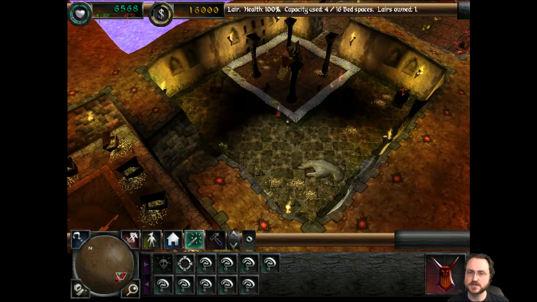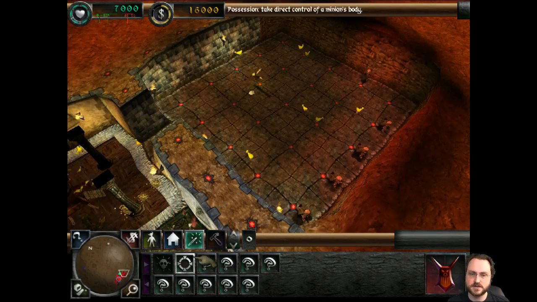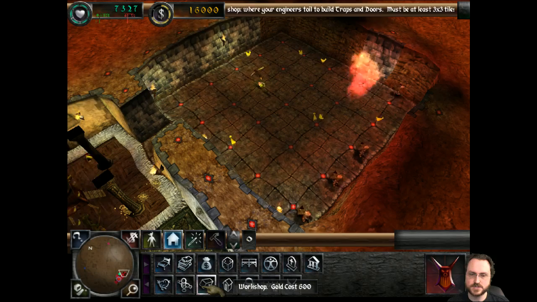This is way too many chickens. It's actually more efficient to build, like, individual squares, like, in little bits and places so that wherever they work or something. Just so they don't have to walk as far.